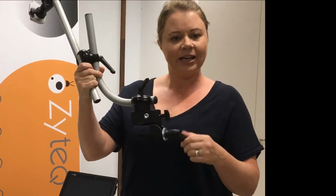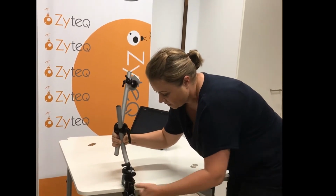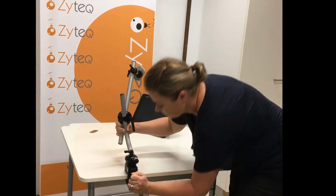So if we were mounting it on this table, the first thing we would do is unwind this to make it loose. Now, righty tighty, lefty loosey. So first of all, put it on here, secure it right in so it's really tight.